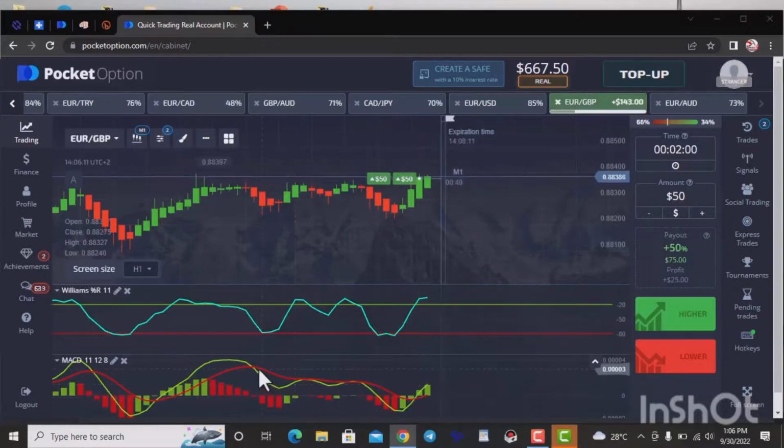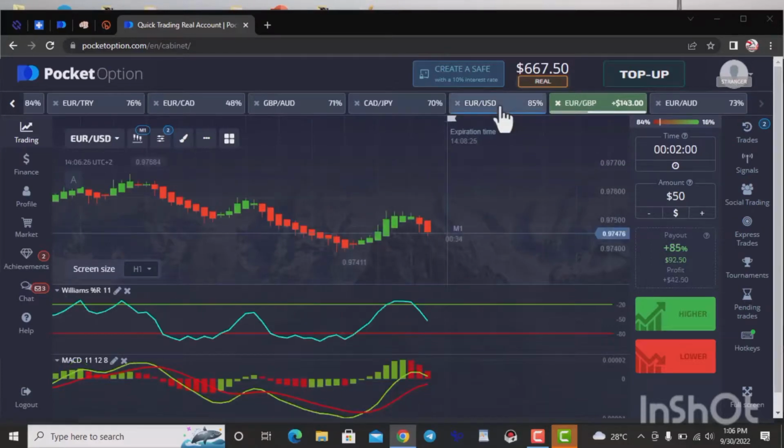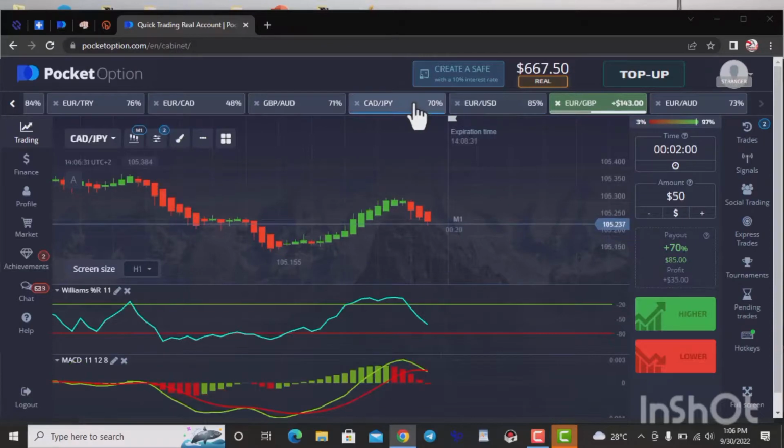These are the things you need to consider. As you can see from here, the cross section is here and the trend has gone down right from that moment up to here. So here the market is going back. You can still analyze other markets to see if you can enter. You can enter double trades, as many as you can. Once you see the right opportunity, you can just jump in.